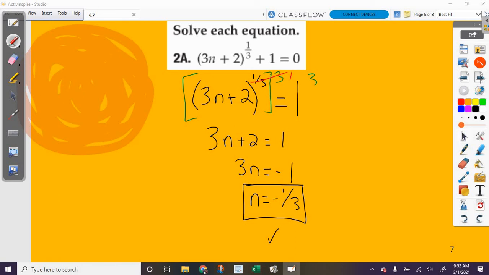Alright, so that's our last example. Remember, the biggest thing is going to be how your radical equations can be written as either a radical, like we're used to seeing, or a rational exponent. But we can still solve them with the same steps, and we're just going to raise it to whatever our index is. And then the other big thing is to remember to check your solution for any extra solutions you might have.